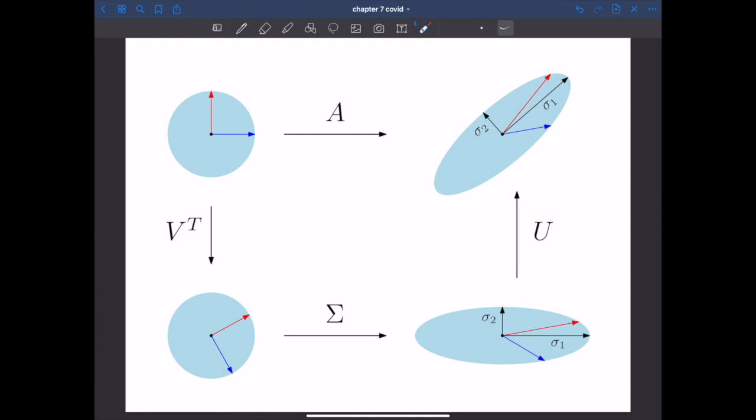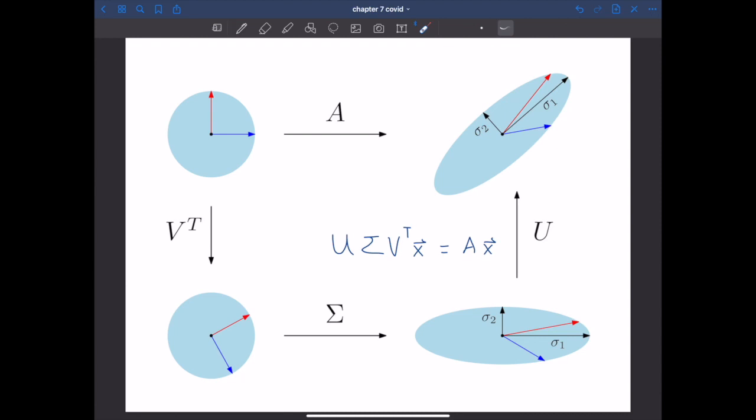So we can either think of doing our transformation all at once, or we can think of breaking it up into a product of these three transformations. We take our vector x, rotate it by V transpose first, then multiply it by sigma, and then rotate it again by U. And the claim is that's the same thing as just applying A to the vector x in one step. So that's the picture of what's going on. It definitely takes some thought to wrap your head around, but this is the underlying picture to keep in mind if you'd like.